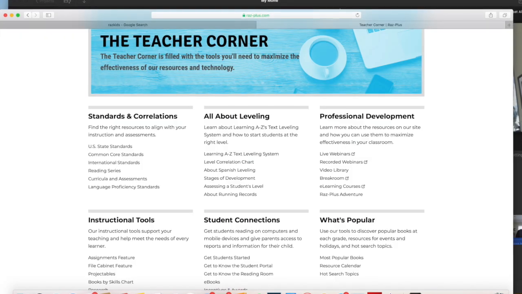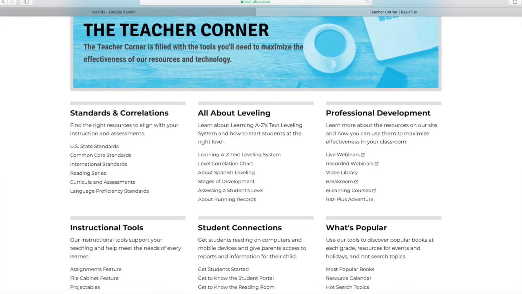A little bit about the program. It was developed in 2002, and it's entirely online, although you can print off some resources, like I talked about before, like doing running records and stuff. And it's typically used for grades K through 5 in a one-to-one setting, or you can do station teaching and have kids on computers and pull small groups, whatever you decide to do.